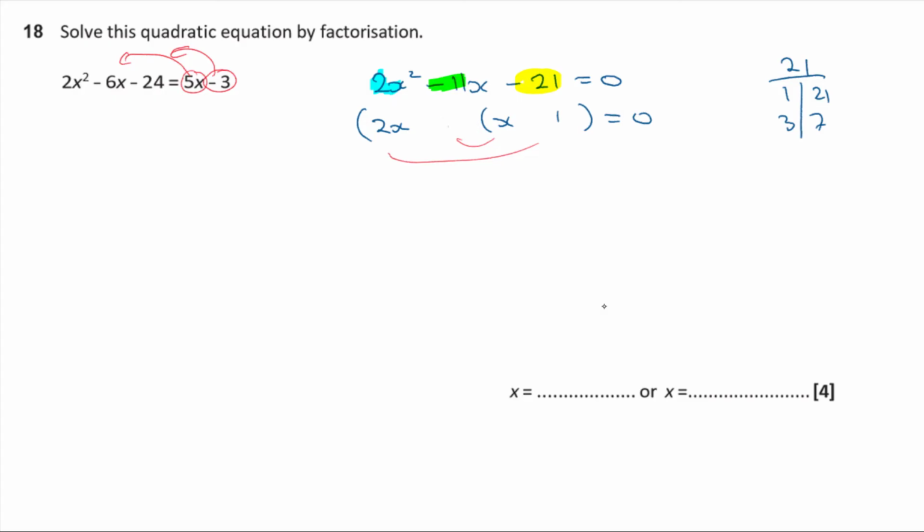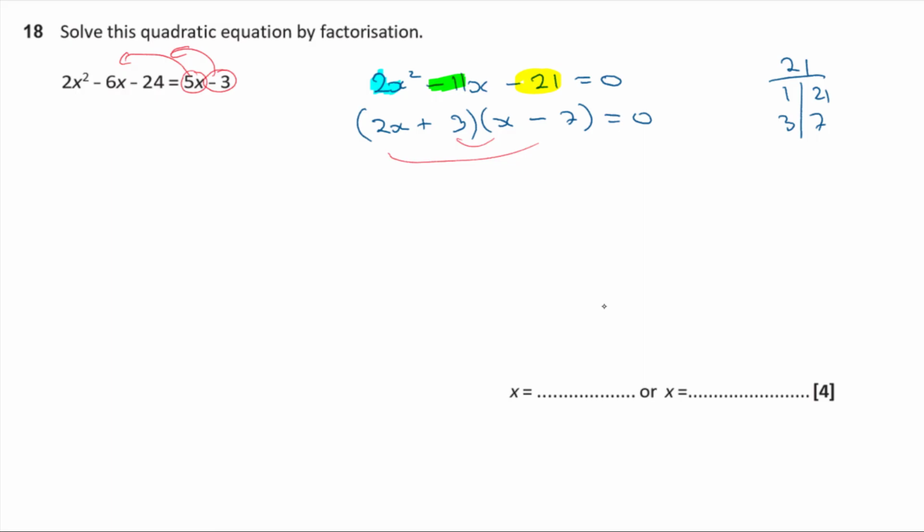So I'm going to try the other pair of numbers. I'm going to try 3 and 7. Now if I put the 3 here and the 7 here, then I've got the 2x times 7. That's going to give me 14x. And then the 3 times the x is going to give me 3x. And I can make 11x out of that, can't I? If this was minus, that would give me minus 14x. And so if this is plus, minus 14x plus 3x is going to be minus 11x in the middle then, isn't it? So that works.